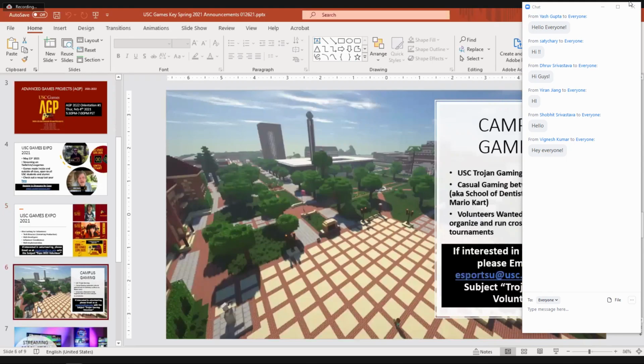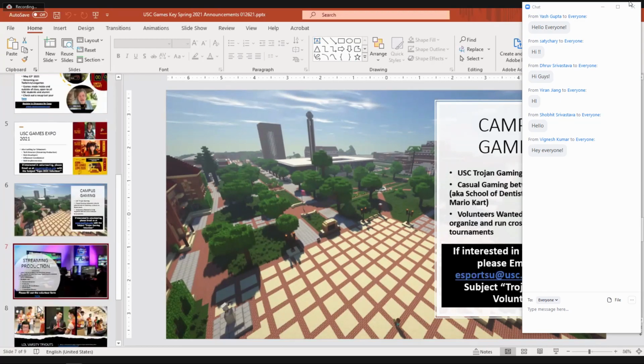Last couple of things, campus gaming. And like I said, I'm flying, so I'll have the contact information for this stuff later. Campus gaming, we're going to start doing more casual games across campus just as a social thing. We wanted to do more of that during the pandemic. We're definitely going to start this spring with some of that stuff, whether it's school versus school or res hall versus res hall. We want to do more Mario Kart, Among Us, like casual games that people can have fun playing, but we can also stream and drive awareness behind the gaming community on campus as well.